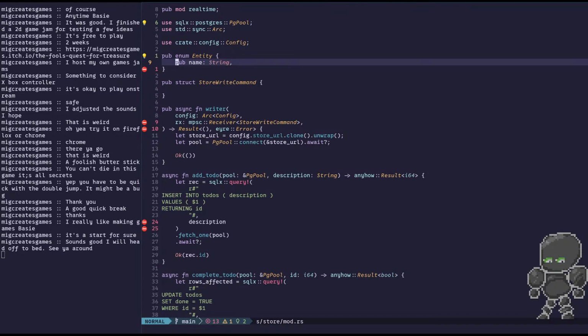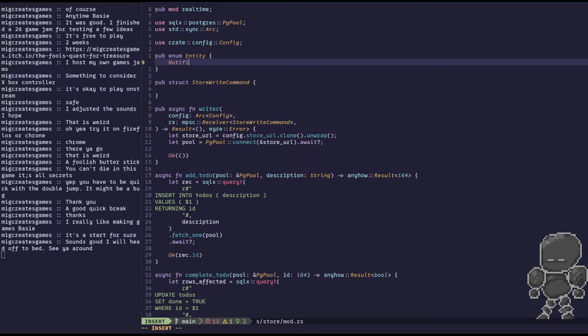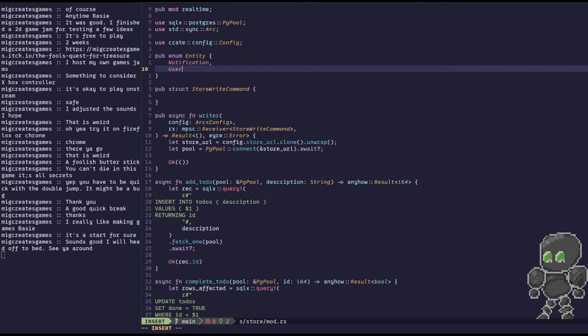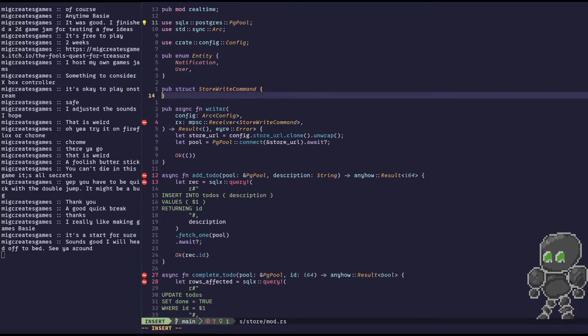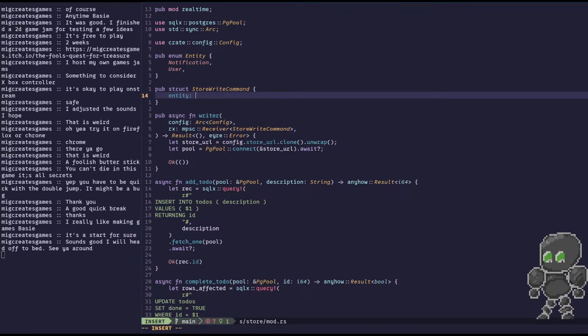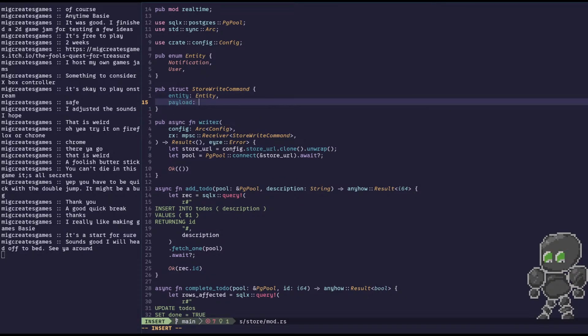Oh no, what am I doing? It's not a struct. Let's go notification. And potentially we might also need user. So store write command. Then we would have entity, and some kind of payload, which I imagine would be maybe the JSON. So just pass it raw JSON and have it figure it out.